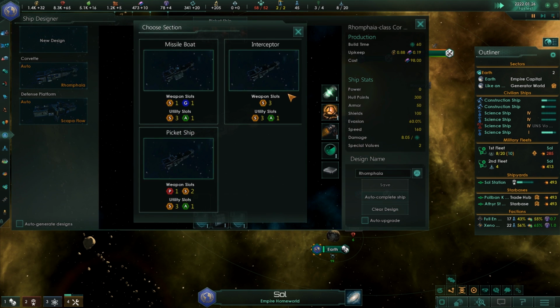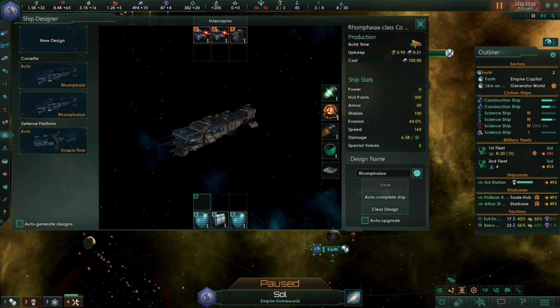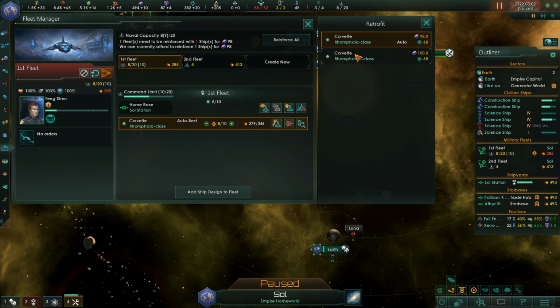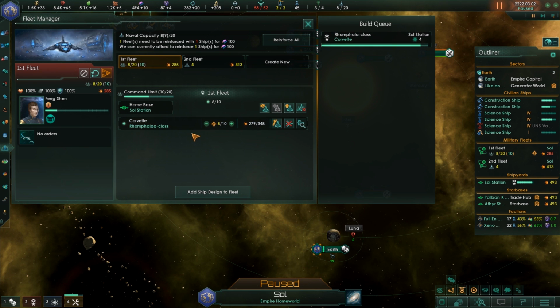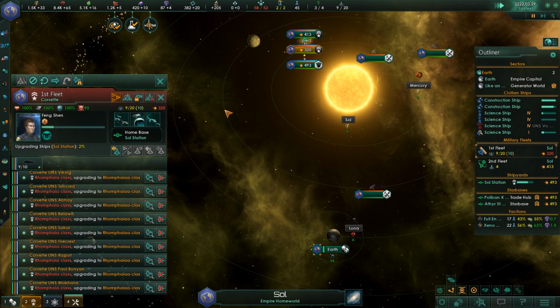So what we can do here, once again, we autocomplete the design. A ship of this design is currently being built. That is a little bit awkward. So we're just going to rename this design here by adding an extra A at the end and leave it at that. We can go back into the fleet manager and then hit the retrofit button, and then we can just click this one right here, and all the ships will automatically be ready to be retrofitted, which is exactly what we're going to be doing. All of our ships can be retrofitted now using that button.